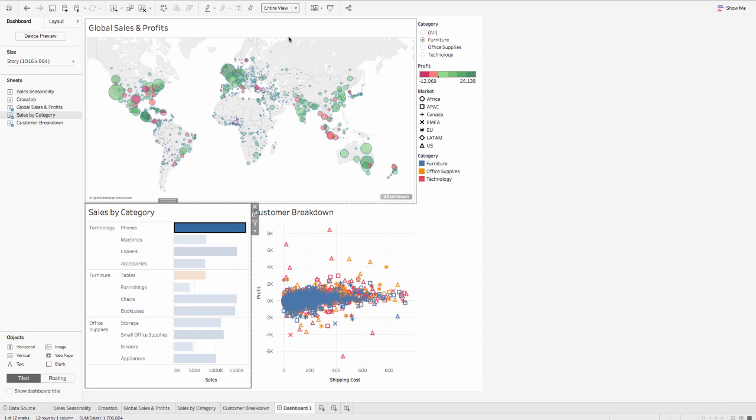Right-click on the dashboard tab and rename it Sales Dashboard. Add the name to the dashboard itself by clicking the Show Dashboard Title in the lower left-hand corner.